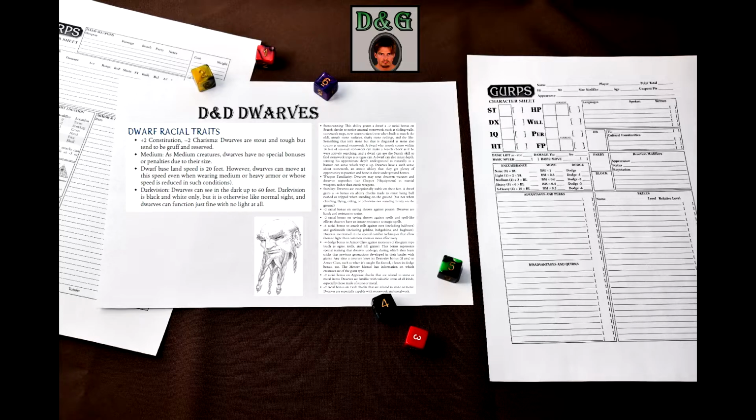Racial bonuses to appraise and craft checks related to stonework and metalwork can be represented with a level of a talent, for example Artificer. I do not include this on the template just to make it cheaper, but it really is a very thematic talent. I also give the dwarves 2 more perks: Alcohol Tolerance, just because it is very appropriate, and Can Sense Depth Underground. Dwarves are said to be able to sense how deep they are underground, but it is not represented mechanically in D&D. In GURPS, this should be appropriate as a perk.